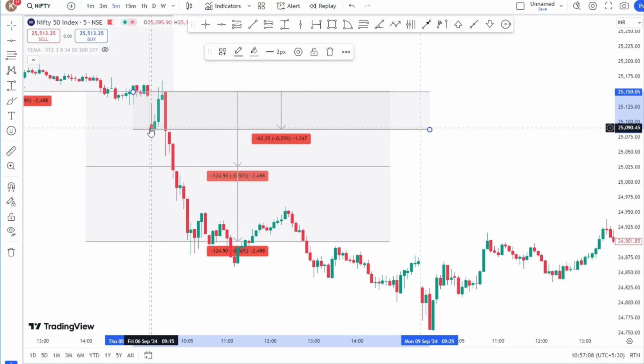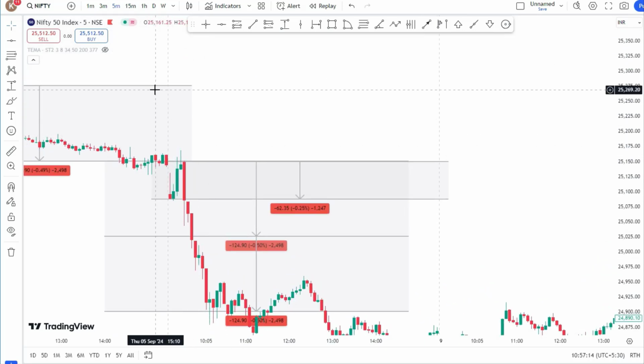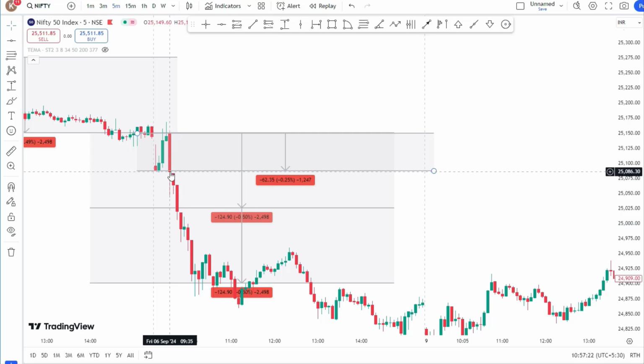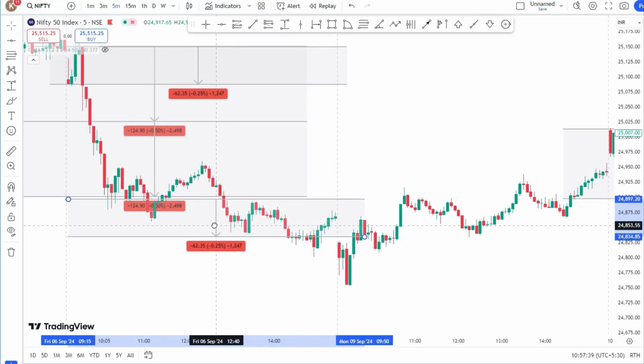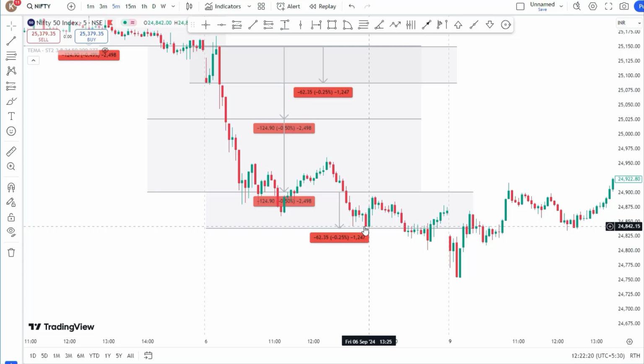works. Okay, so this was the opening of the day. It was half of the previous day's wave height, and the price is breaking out through the same level, and in multiples of this height it went down and found support here. If I put the same half portion here, we can see that the price is getting support here and then moving sideways within this box.